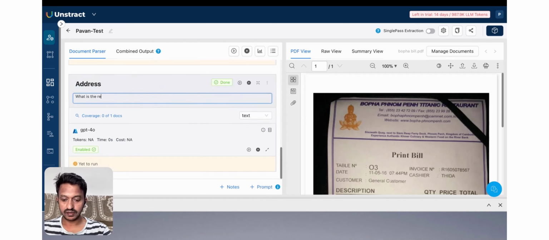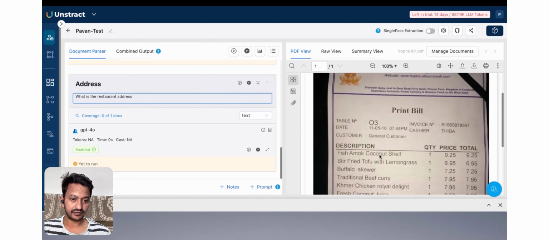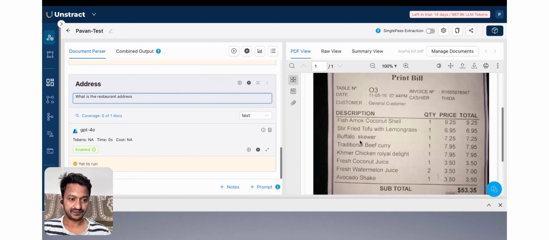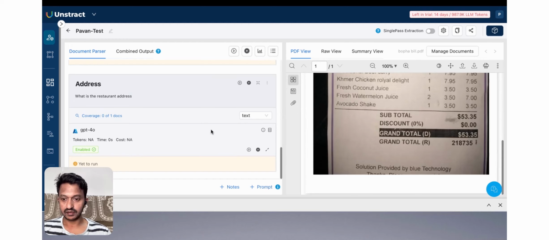What is the restaurant address? And you can add some more, if you want to get other details from the bill, from the unstructured data.